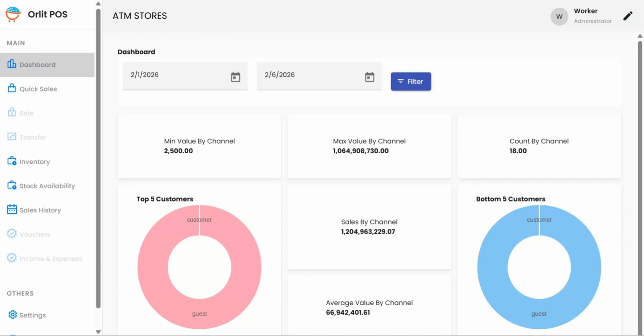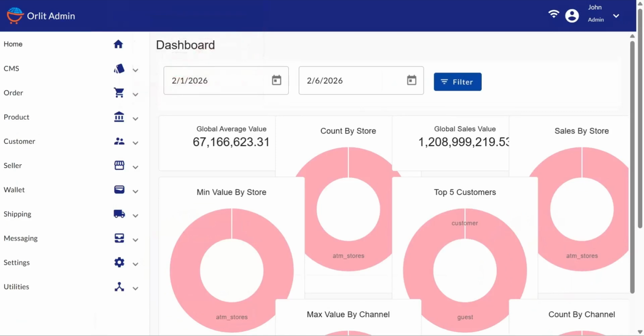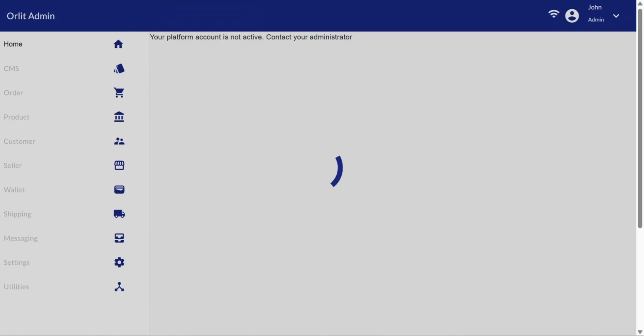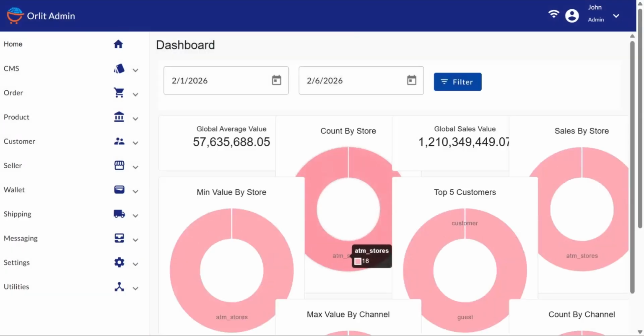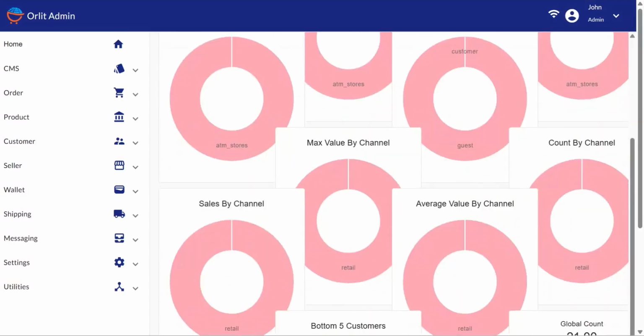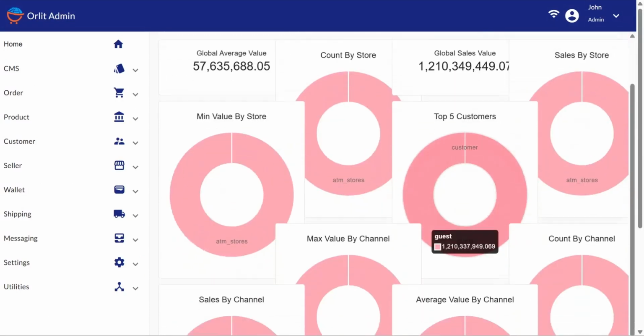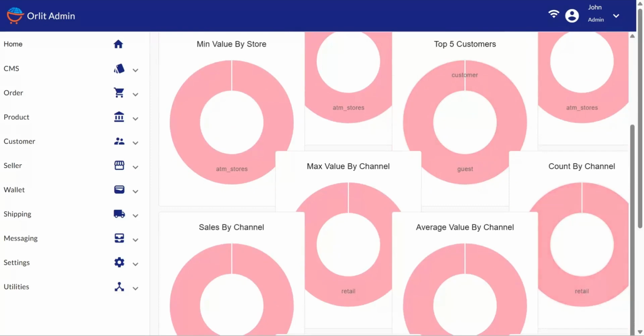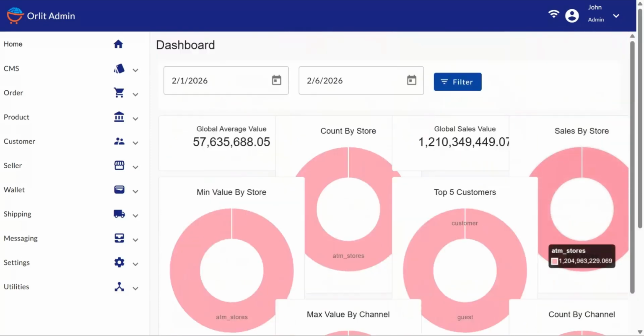Since these transactions have been synced, when we refresh this page, we are also going to see our sales by store, it is now 1,204,963,299.